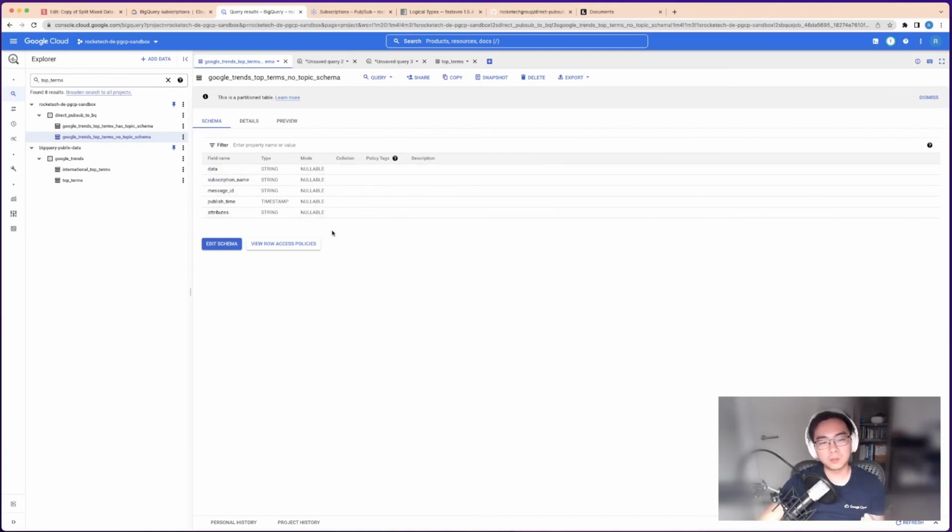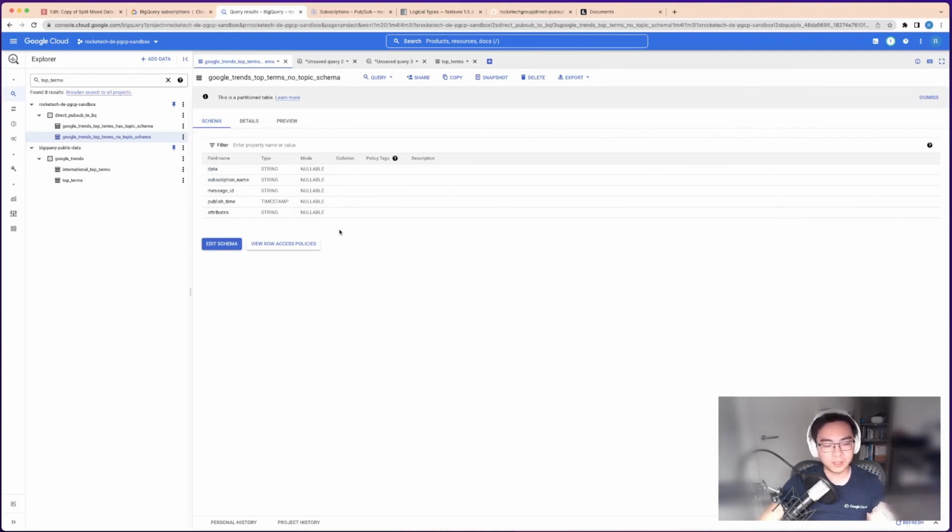But this is still incredibly useful. I can think of two use cases. One is the dead letter queue. Typically, when some messages cannot be processed, in the past you sent them to a dead letter queue, and you still had to somehow get them into BigQuery. If you use this feature to get the messages from the dead letter queue directly into BigQuery, then you don't have to deploy a Dataflow template to do that. It would just be direct streaming. And because the dead letter queue is there because the message is broken anyway, you don't really care about mapping it to a specific schema. You would just chuck it into the data column and see everything inside it for debugging purposes.